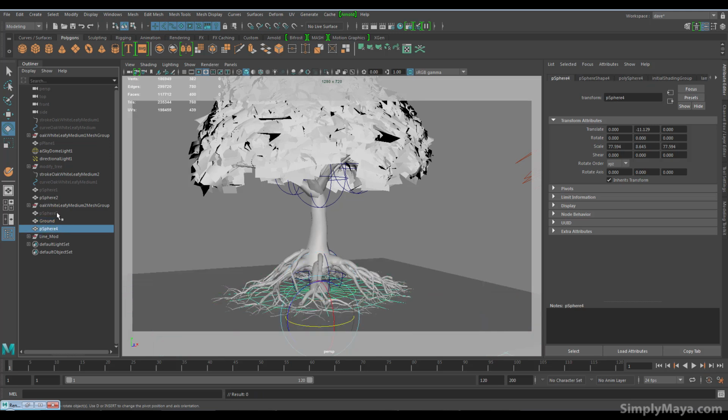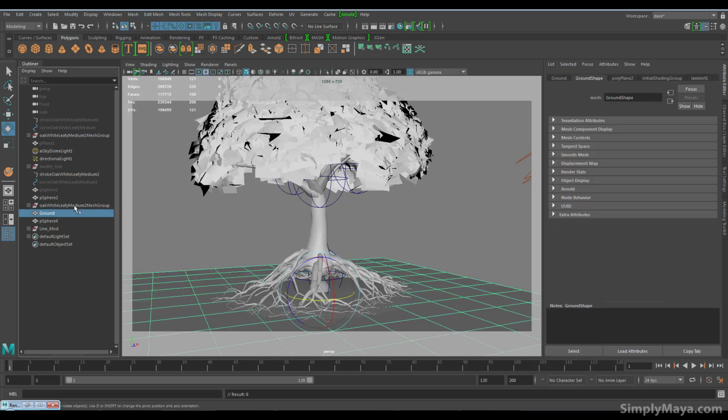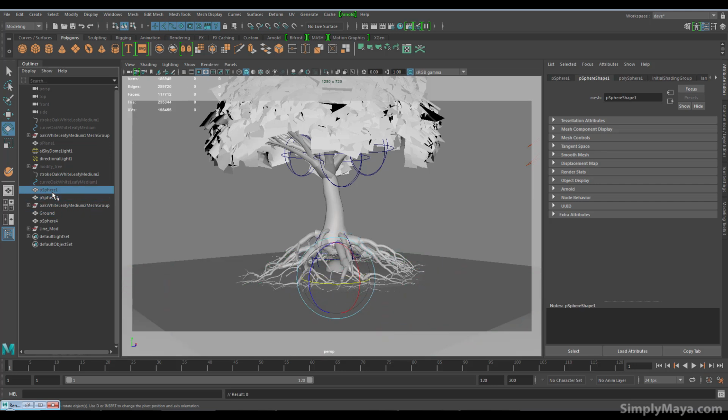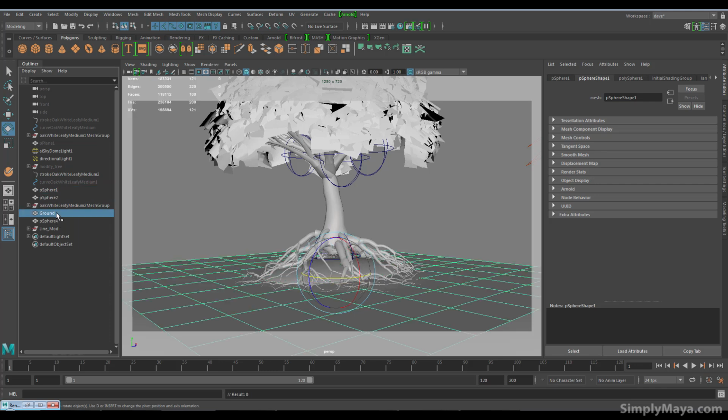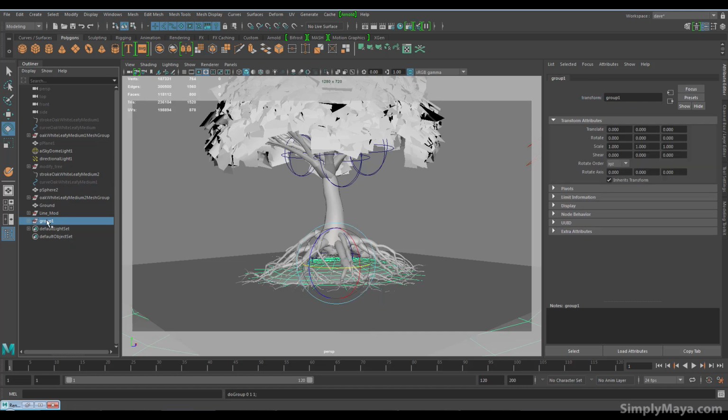Ground, so collision object, and this sphere, I think it was just a stand-in for the rock. Yes, it was, so we'll just hide that. We don't actually need that anymore. Okay, ground plane, sphere 2, let's show it. That's also a collision object, so collision object, collision object. And do we have any more collision objects? We do not, so Control G to group, and I'll just make this collision geo.